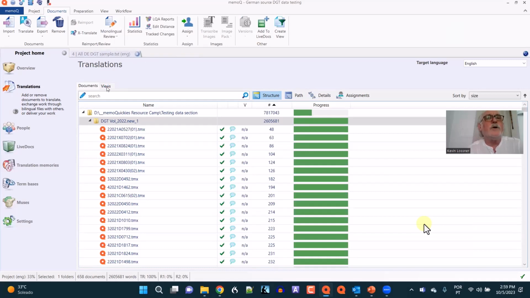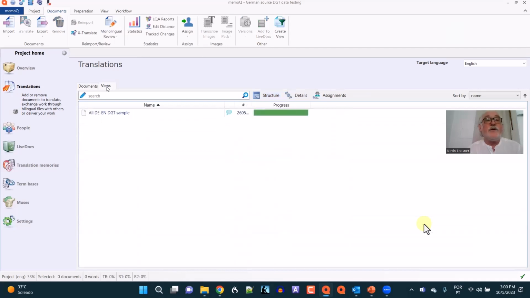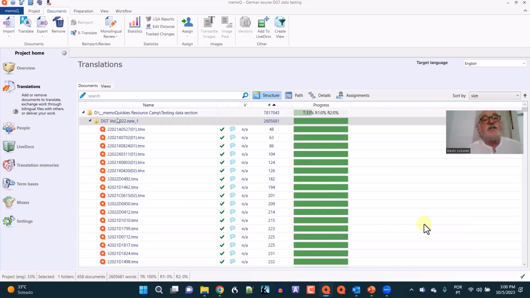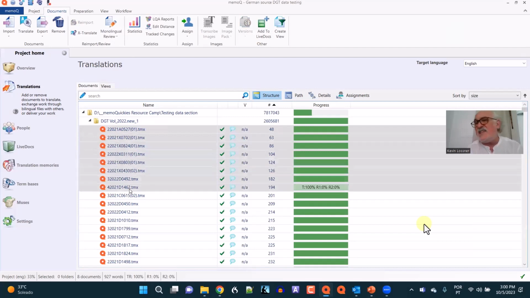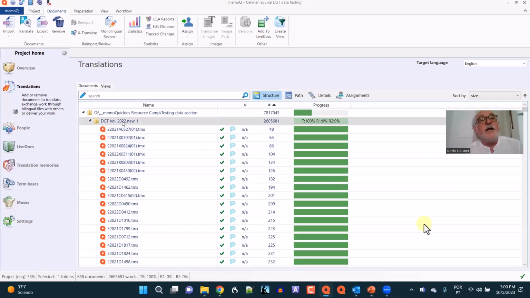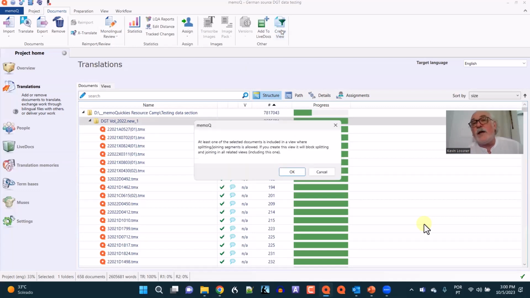Okay, I made a view as it happens. So I make a view. How do I make the view though? Okay, I select, in this case, the short way, instead of going through and selecting all of the individual files, 671 of them, it's easy to miss something, or I'll do a lot of scrolling. Instead, I just click on the folder. Okay, and everything included in this folder will be included when I go to create a view.